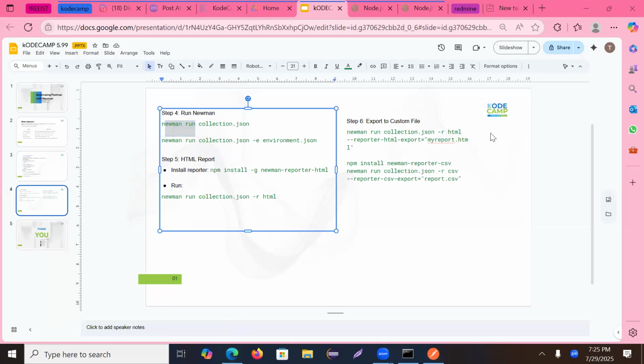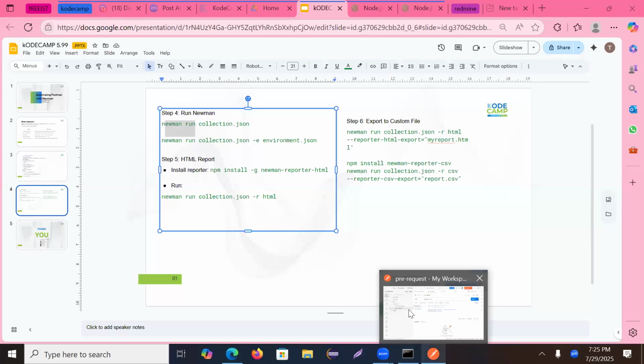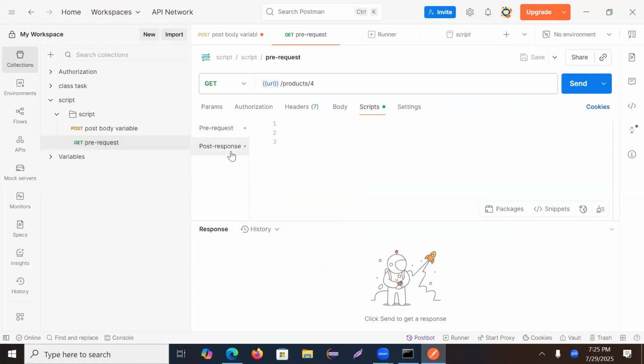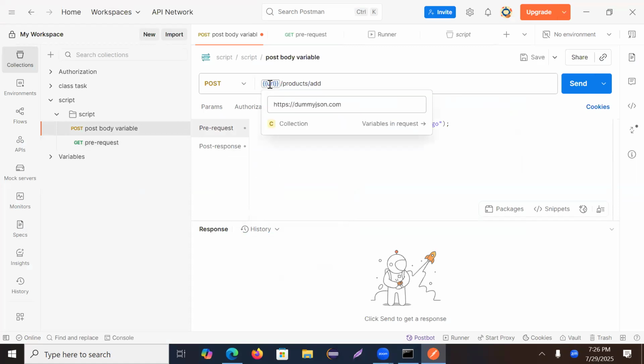How many requests do you have? Per request, I have two. How many scripts do you have? I have three in it. So how many is it testing? I think it's testing only one. Can you take a screenshot of it? I don't understand. Where are you using the global variable? Is it your URL? Is it this one that is global?